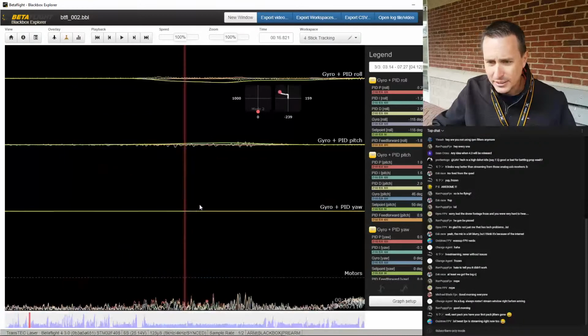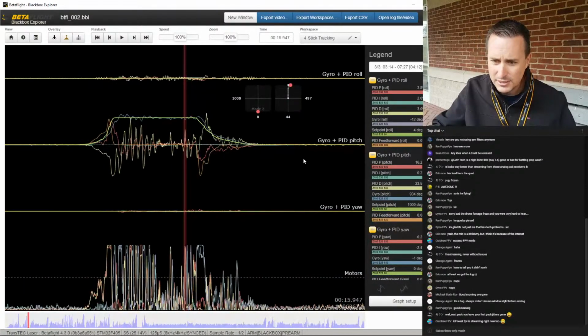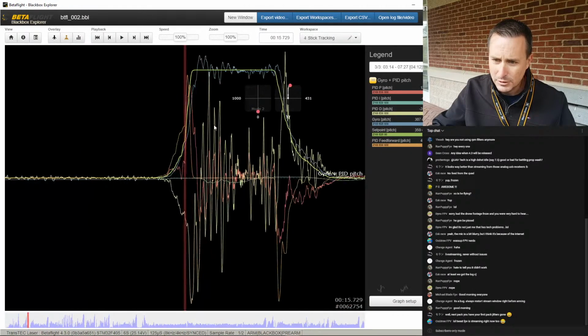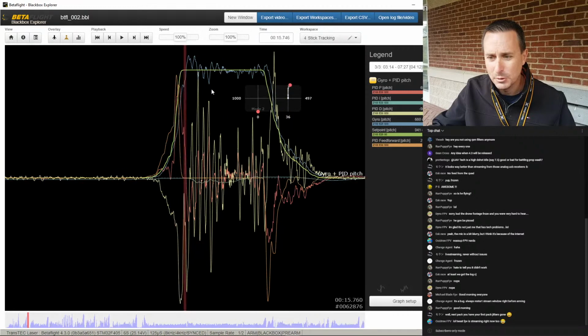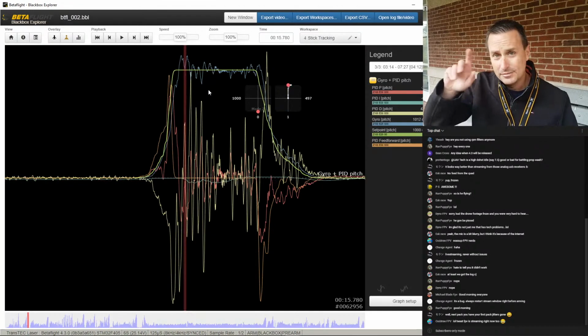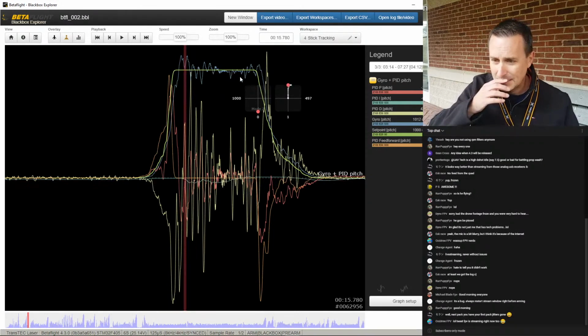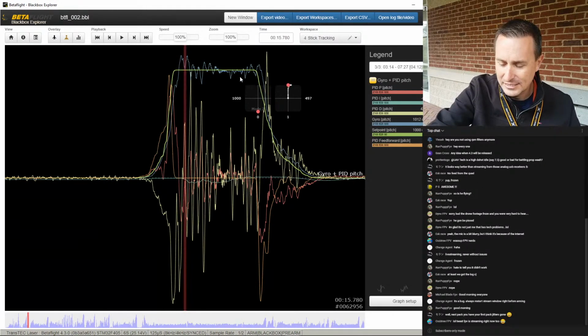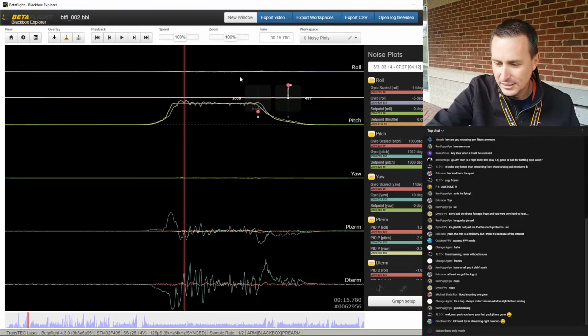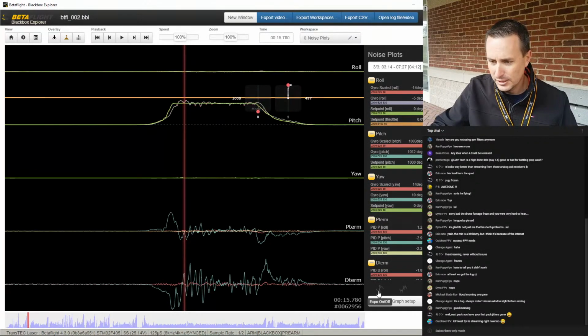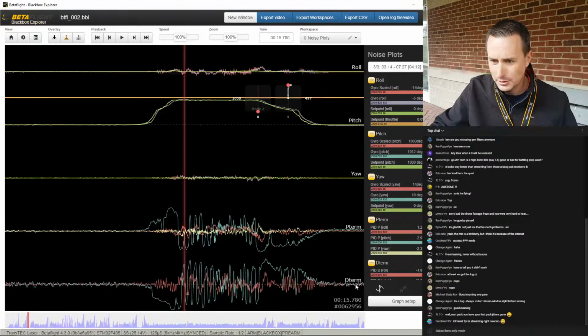This gyro is not looking the healthiest to me. When you start to see this stuff, so if you're ever looking at your logging or hear weird stuff and you see, like, I'm in a complete roll here to the right, and this is jumping all over the place, that's not ideal. What you can do is look at your raw here.